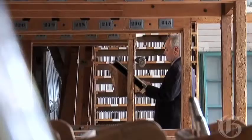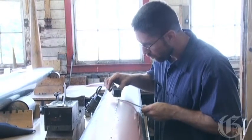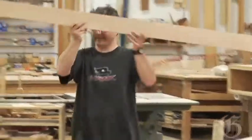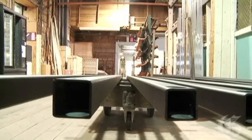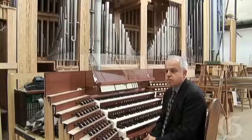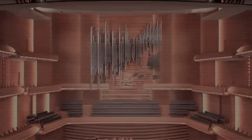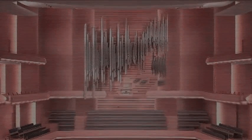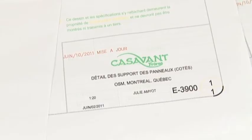But with all that he has to do, he and his colleagues at Casavant received a new challenge in the last few months — a big one. It's about 13 meters in width, over 15 meters in height, and the depth is in the neighborhood of five to six meters. It is to build a new organ for the Montreal Symphony Orchestra's new concert hall at Place des Arts. It's a huge construction, Opus 3900, and will be one for their record books.